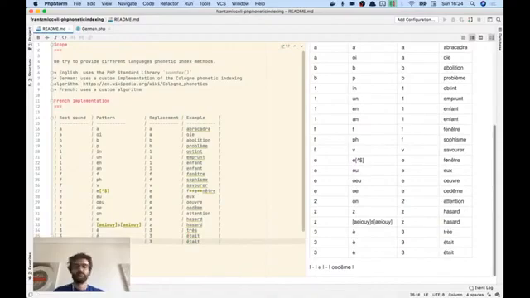Then you have also E, so it's E before S, R, or T. So before an R, it's going to be pronounced depending if it's the end or the beginning of the word. So let's not get into these details.